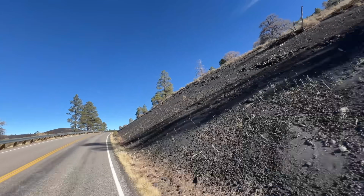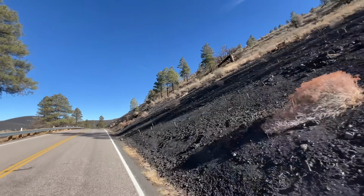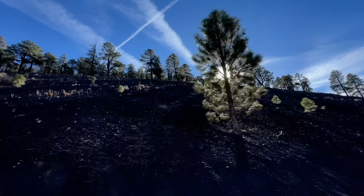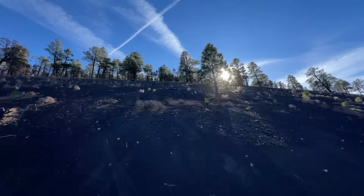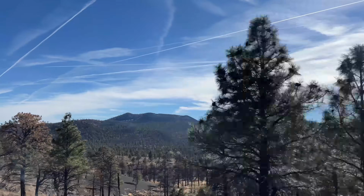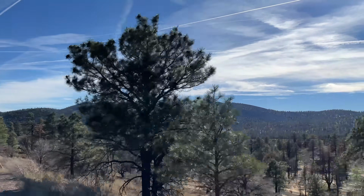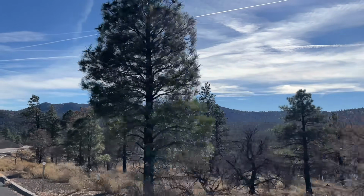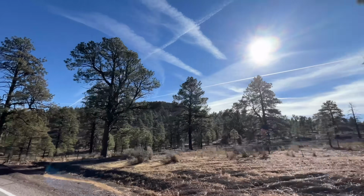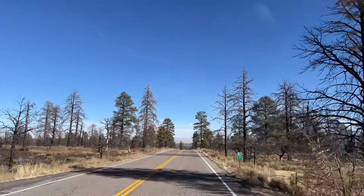But in between there, you're going to see some otherworldly kind of environments, because this used to be a volcano. Now they say it's extinct or dormant. We don't know exactly. I mean, scientists are always going to have to change their opinions about something once something starts rumbling. But as of right now, it seems like it's been a few hundred years since any sort of lava or volcanic activity. I would like to talk to the Indians who were living out here, Hopis or the Navajos. They would have known something, right? But as it stands right now, this is a dormant or extinct volcano, so you don't really have much to worry about until she grumbles.